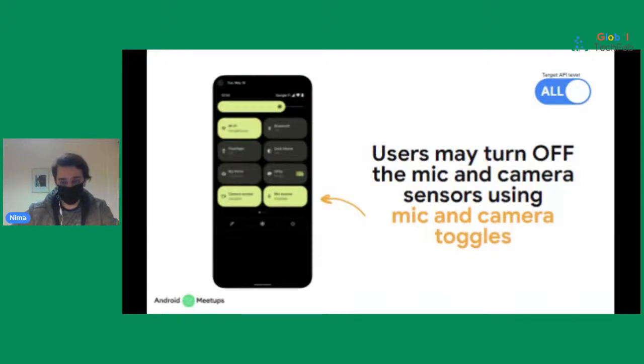So the application that is trying to use your hardware is going to think that there is actually a camera and it is using the video, or that it's listening to you through your microphone, but it's actually not. Those are just blank fields, so they cannot limit your usability of the application. That is very important, and it's available on all of the target API levels, so all of the Android versions, all of the SDK levels, should be able to use this.